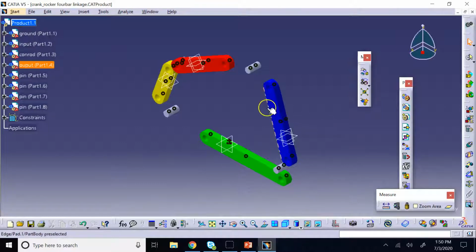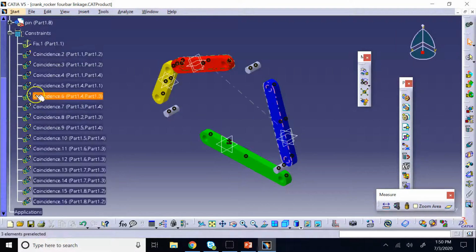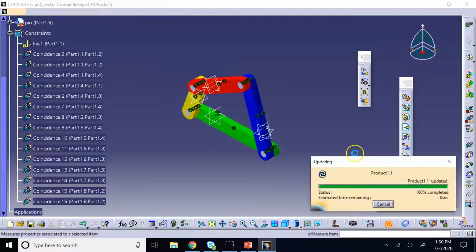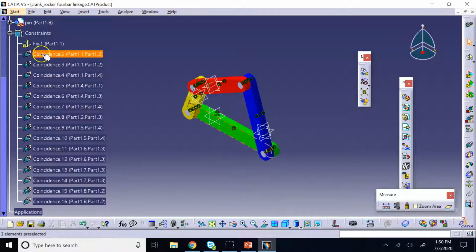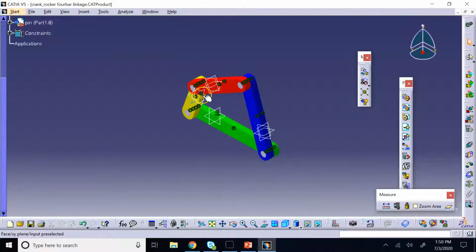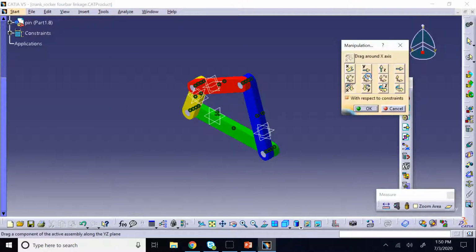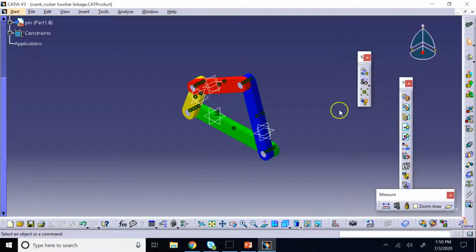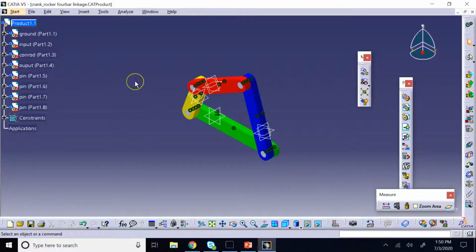Now, what would you do? You basically ruined all of those constraints that you applied, right? So now it's not a mechanism anymore. It's just a bunch of disjoint members. What would you do now? You might say, do I need to go and apply all of those constraints again? No, actually, you see, they're all there. All they need is an update. So you just update it, and it goes back. As long as they exist, once one of them is violated for any reason, either you manipulated without respect to the constraint or you exploded it, just click on Update and they will all go back into effect. So don't worry.